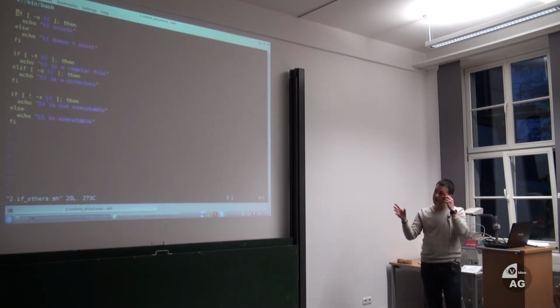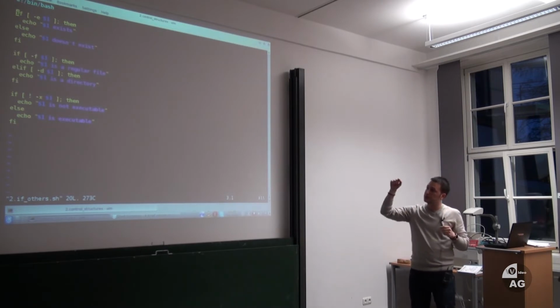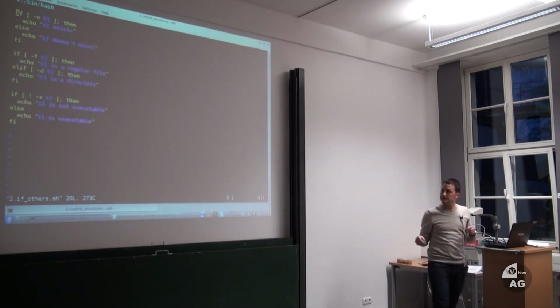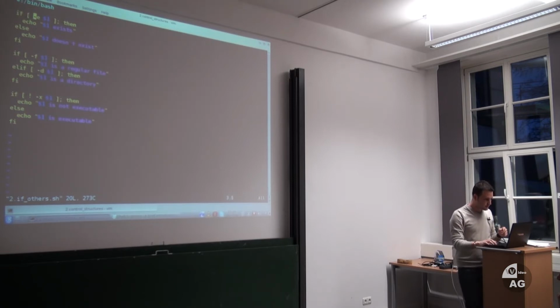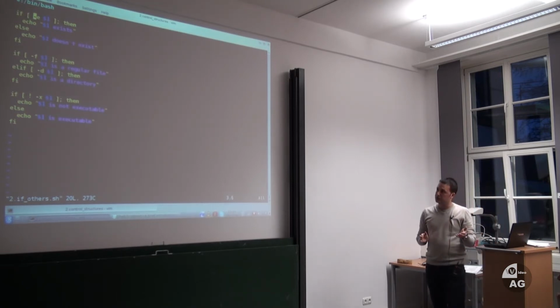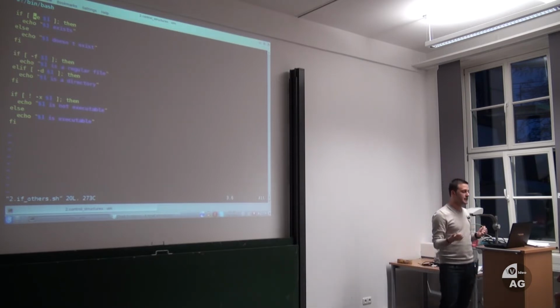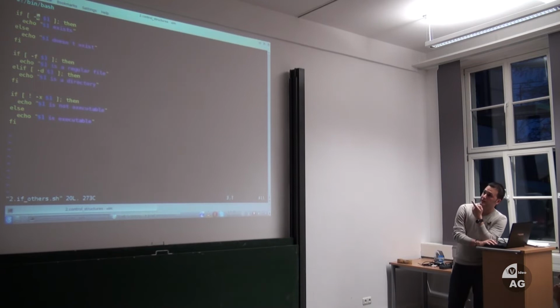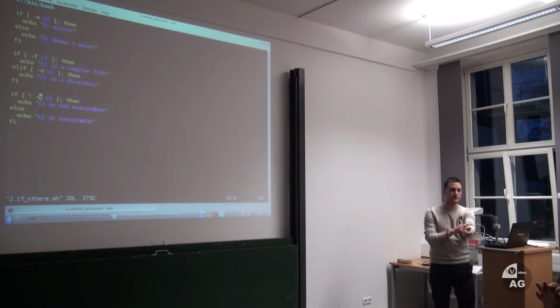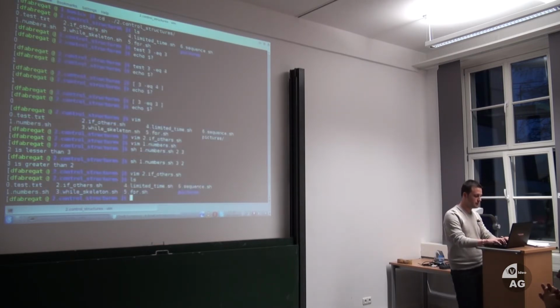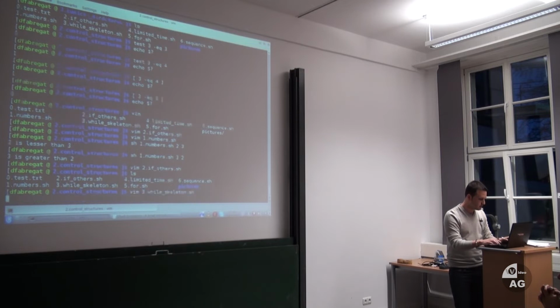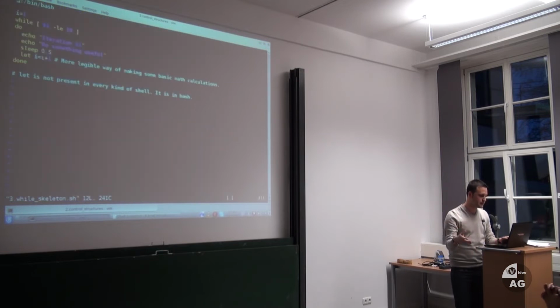So the syntax is like here. If condition, then something, otherwise something else, or you can just put a sequence: if, else if, else if. And these 3 options, you have the previous ones to compare numbers. These ones, for instance, check whether a file exists with -e, or if it's a regular file or a directory, if it's executable. So you have a number of options to check if files exist, they're executable, and so on. And, well, while loops are the same. While some condition, do something.